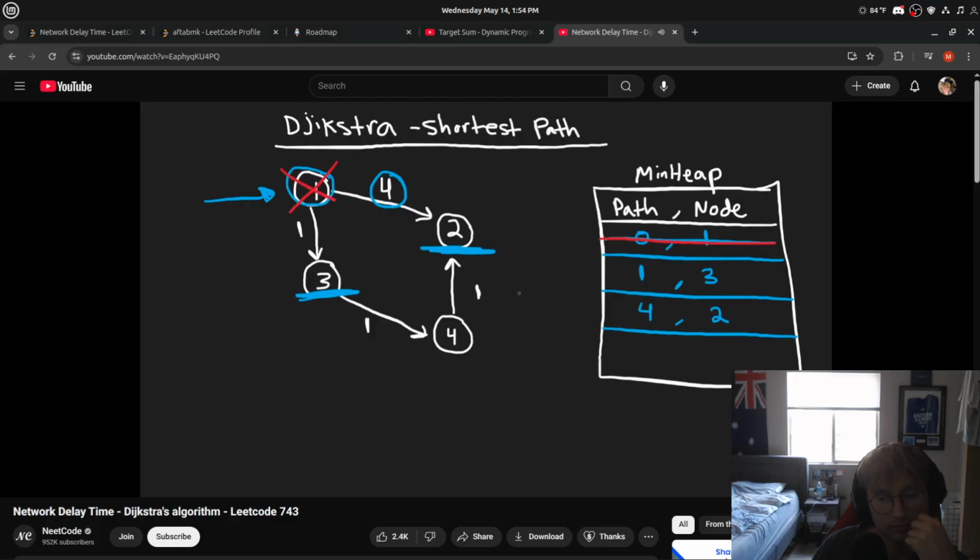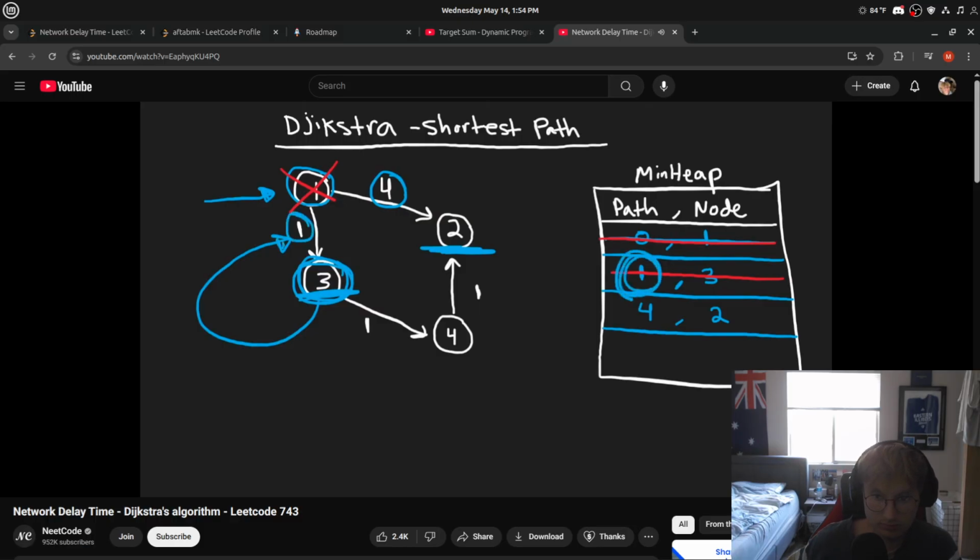So now we're popping another value. This time we have 2 values, so which one are we going to pop? Well, this is a min heap, right? We're going to pop the value with the minimum path. It's this one, of course, that's the one with the shortest path. That's what we're going to pop now. As we pop every element, we're basically determining the minimum path. So now we can say for sure that the minimum path to reach 3 takes us 1, because 1 was the value that we added to our min heap.